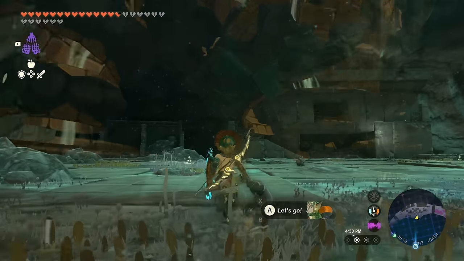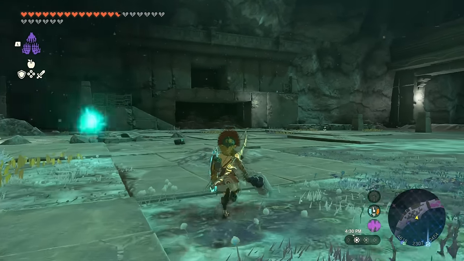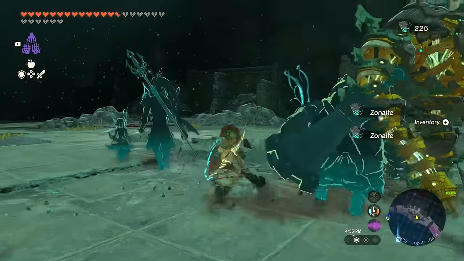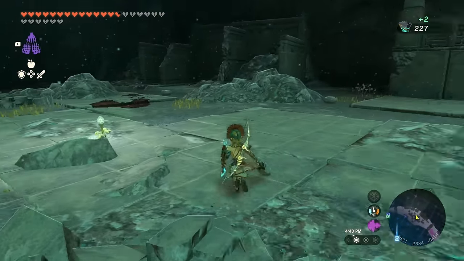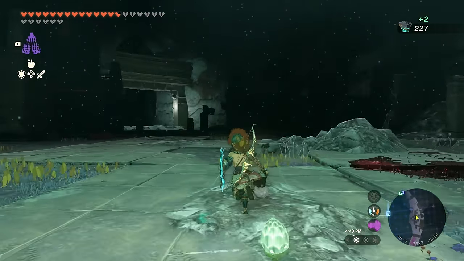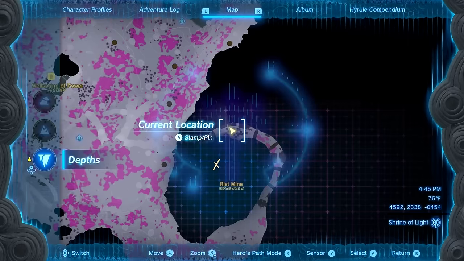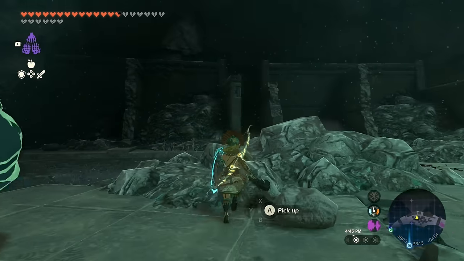This rock hammer is actually a pretty good weapon. I probably should have done something a little bit different, but oh, zonite. Oh man, I feel like we're almost there. Yeah, we're almost there, and there's a treasure here at the end of this too.